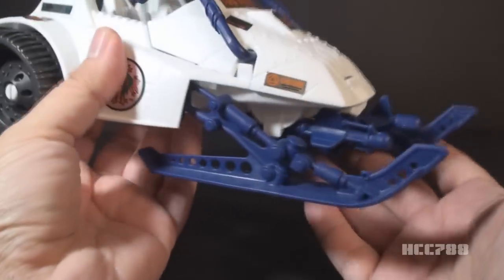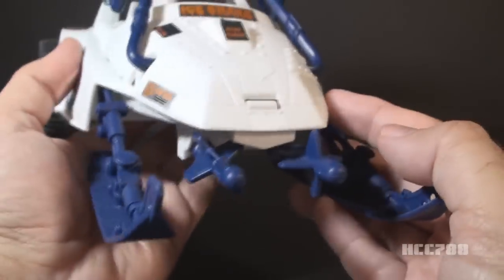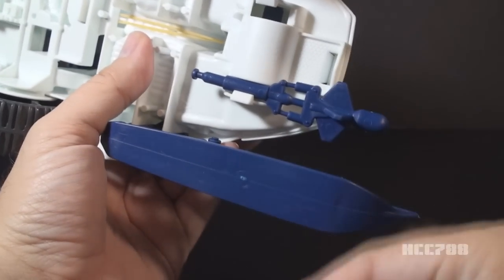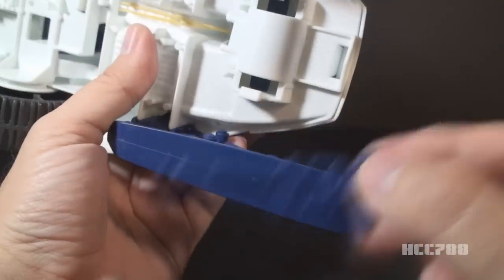There is decent detail on those skis, but of course they are all the same color, that dark blue. Between the skis, we have a pair of blue missiles, and they slot in right under the vehicle. Technically, this is supposed to be storage for these missiles, but the box art shows missiles firing from this position, and that's fine. I guess you can use it that way too.